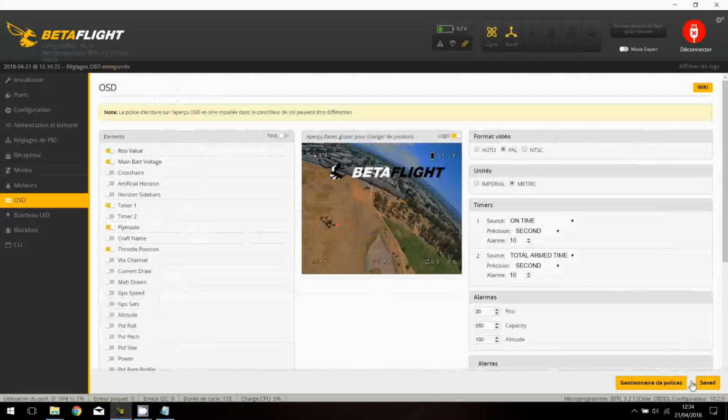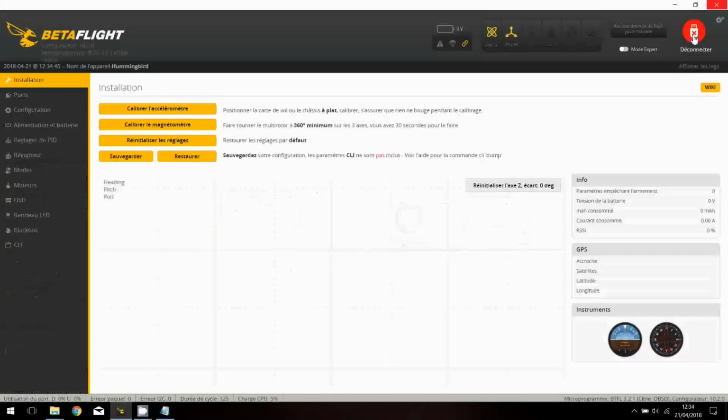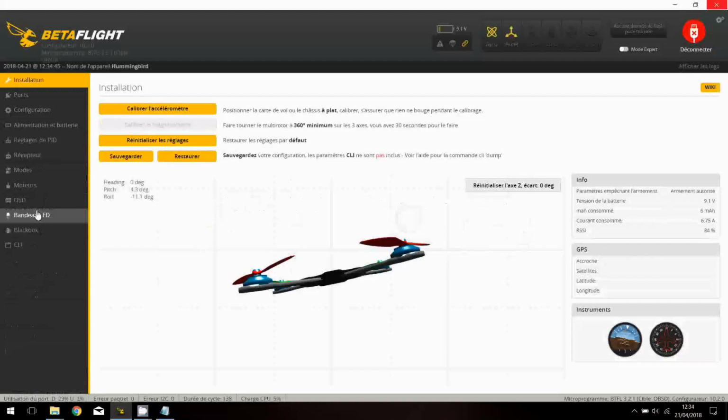I will save and also change the font to use the Clarity one. I really like this one. It takes a couple of seconds to load it, and after everything will look larger. If you don't have the latest Betaflight or a recent Betaflight, the machine will reboot and it seems that the flash is not correctly installed, but it's not the case.